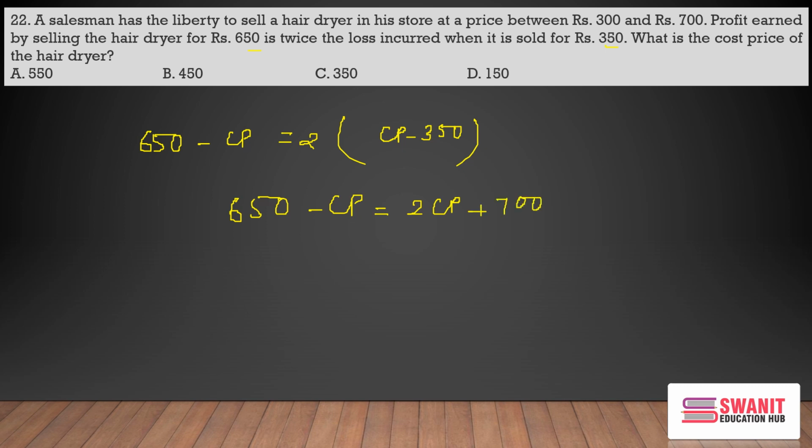When we solve it further, we get the cost price, in fact, it's negative because there's a minus sign over here. So when we bring all the variables to one side and the remaining to the other, this is what we get. So the cost price of the hair dryer comes out to be 1350 divided by 3, which is 450 rupees, and that's option number B. So this video is actually giving you an idea of the type of questions we will be getting for Deloitte. Let's look at another question.